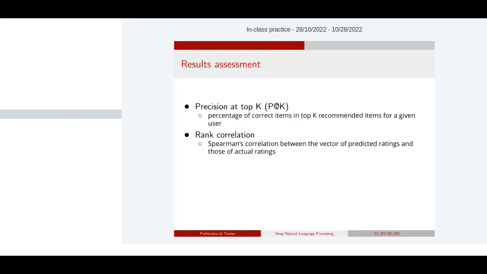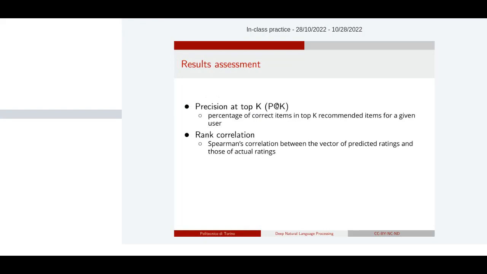Then your recommendation system typically produces a ranked list of recommendations. Typically, you have a target user. I have a collection of candidate items which are potentially recommendable.